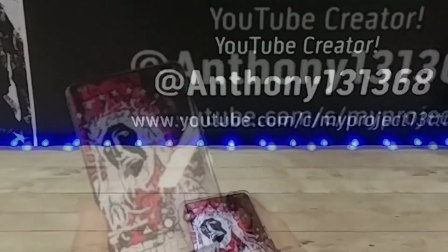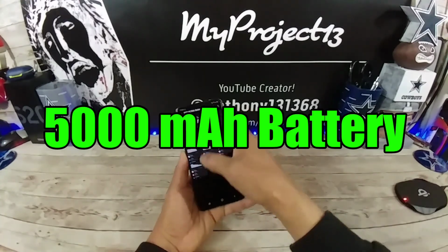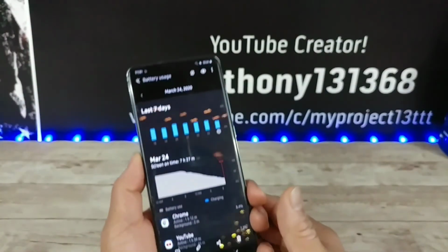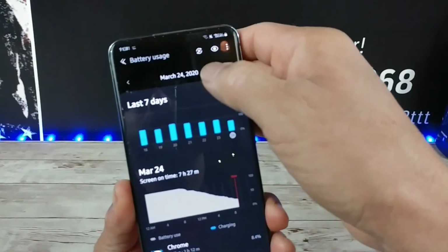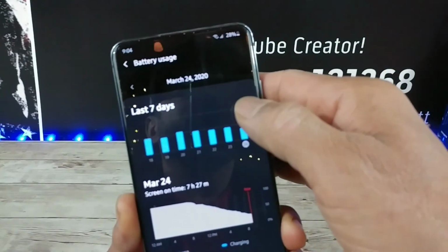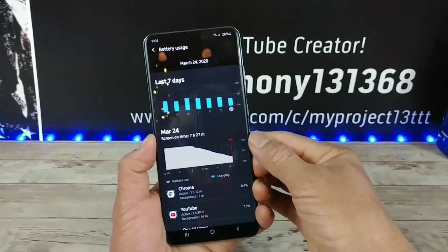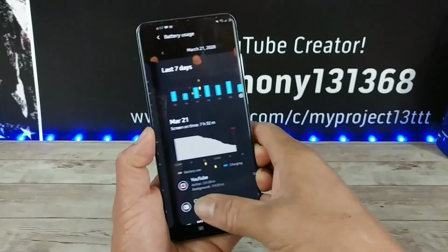I wanted to go over to battery life, and I'm going to show you just a bunch of different random screenshots. Let me zoom in. Okay, so on this day, March 24th, I had 28%. Let me get right down here. I don't know if you can see that, if that's a little clearer. So it's 28%. March 24th, 7 hours, 27 minutes screen on time.